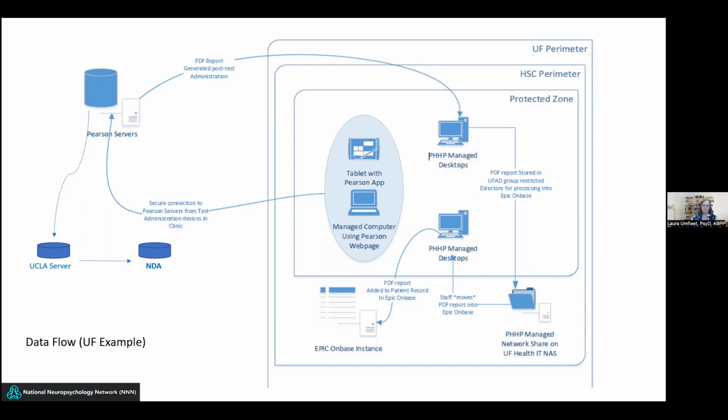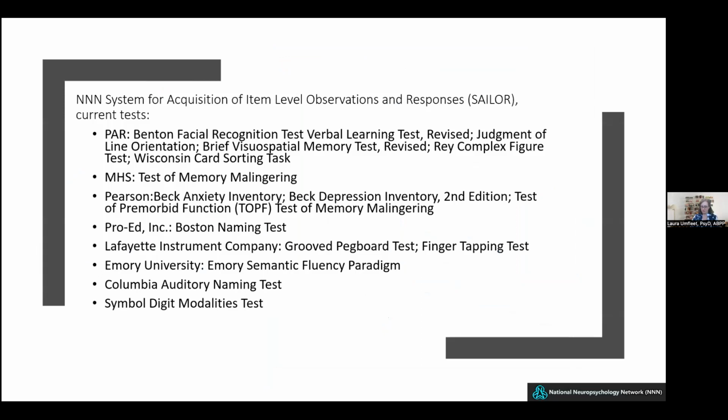So we have a specific ID process that goes through this. It's super slick. It's super easy. And we're hoping that this will be in good shape in the upcoming years. Here are some of the measures that are included on the NNN testing app, and the SHIP-NP is also on this as well. And again, it's taking all these things and making them easy to administer and capturing item level data.